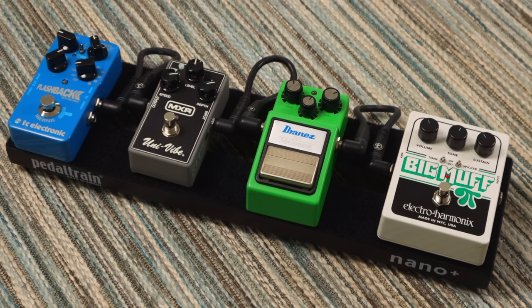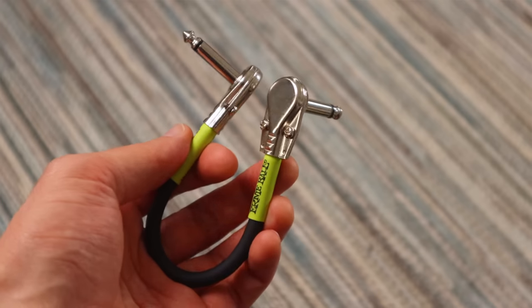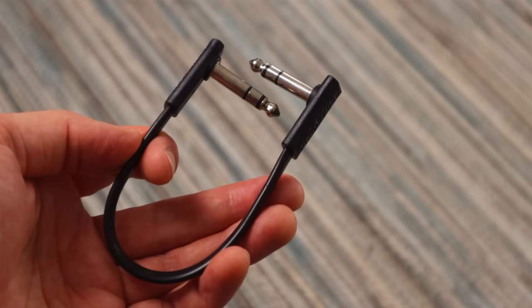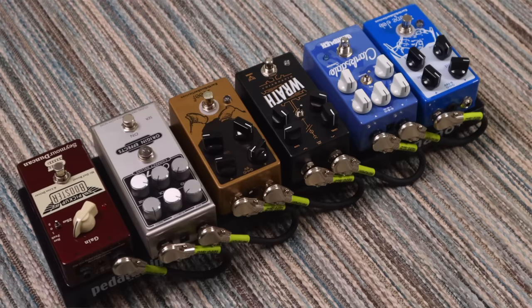Before we get into effects, let's get the practical stuff out of the way. If you're trying to make the most of the space on your pedal board, then low profile patch cables are a good idea. I use these Ernie Ball patch cables with the pancake connectors quite a lot, but flat ribbon patch cables are even smaller and can sometimes help you squeeze that one extra pedal onto your board. Even better is if you can lean towards pedals that use top-mount jacks rather than jacks at the side — then you can put your pedals right next to each other.